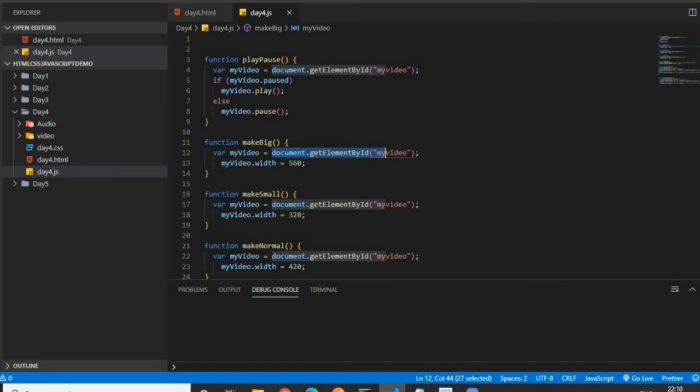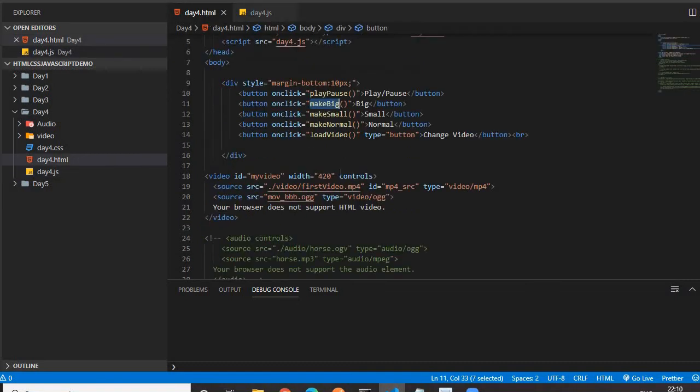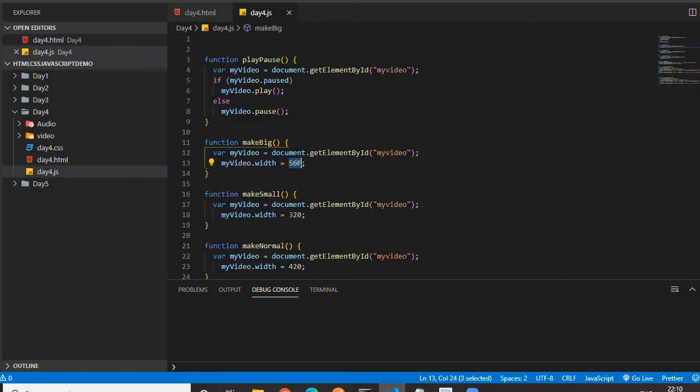This is the syntax we learn in JavaScript: myVideo.width equals, and we can give any value in pixels. So on click of the big button, the width of our video changes from the predefined 420 pixels to 560 pixels. Similarly, on click of the small button, that function will be called and our video width will change from 420 to 300.